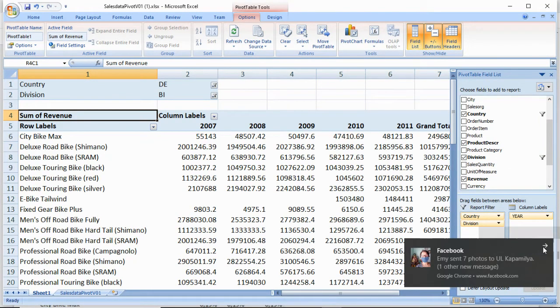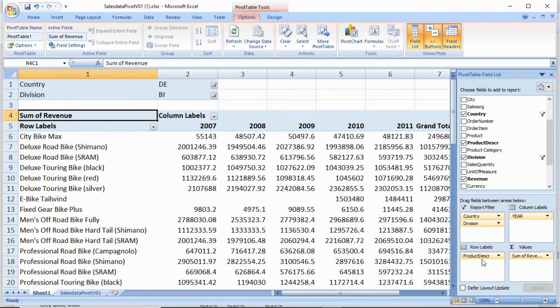You drag product description on the row labels, so I remove the previous labels here, and then I drag product description under row labels. So I have now country and division for my filter, product description for my row, and revenue for my values.